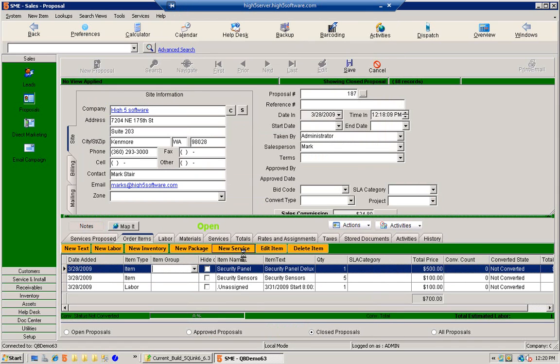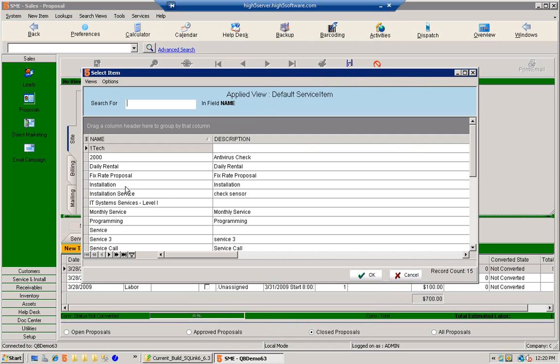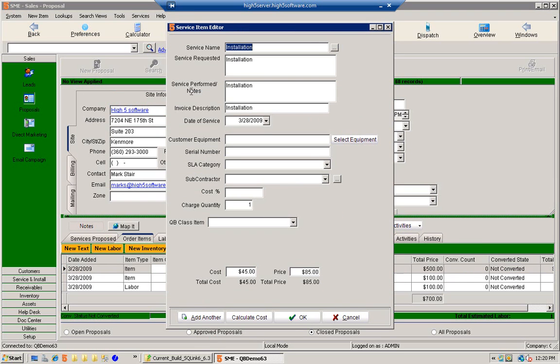Finally, the services is where we have some fixed rate services. Maybe we're going to have a fixed rate service for the installation. And this is also used for assigning subcontractors to jobs. The good thing about assigning subcontractors to jobs is that when we do this work, we'll assign Bob subcontractor. Notice the cost down here. When you sync with QuickBooks, we'll automatically create a bill for $45 for Bob subcontractor, so you can reconcile that against any invoices received from that subcontractor.